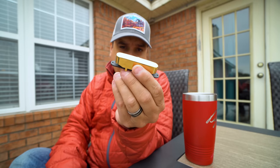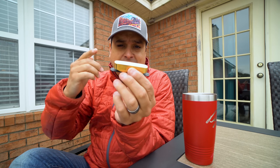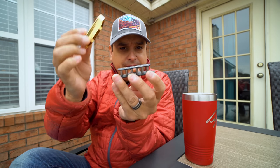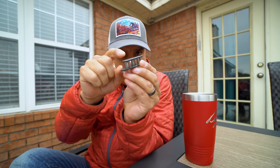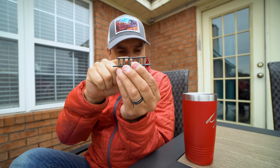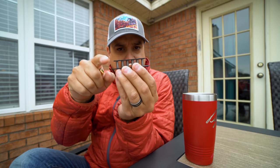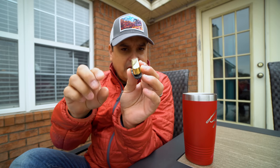First of all, let's talk about what they are not. Here is a Telecaster neck pickup. This is not a lipstick pickup. People call it that all the time. And when they want to say, what is a lipstick pickup, they always, for some reason, think of this. We've discussed this before. This is a metal cover over like a regular single coil bobbin with normal magnets.